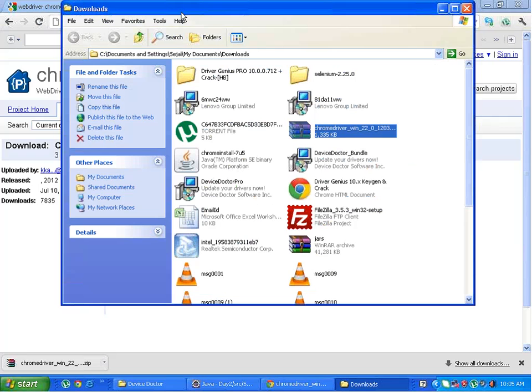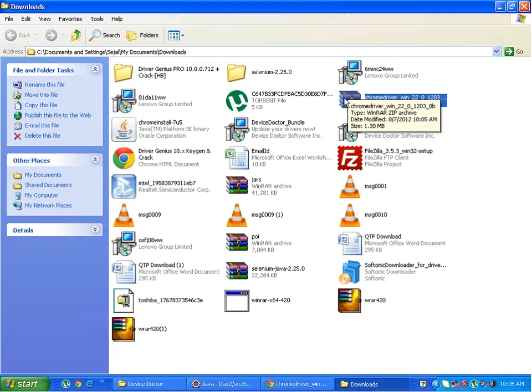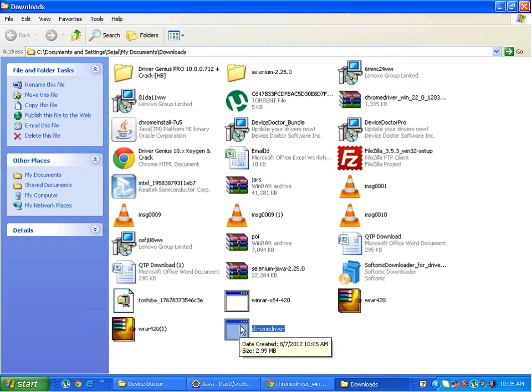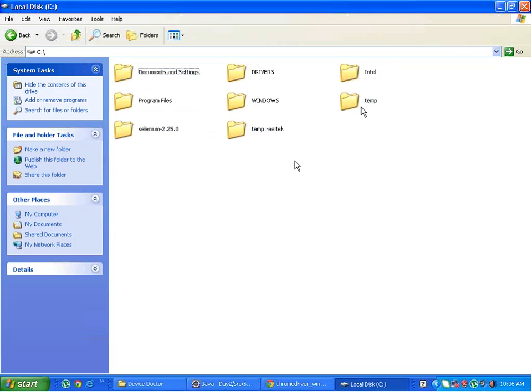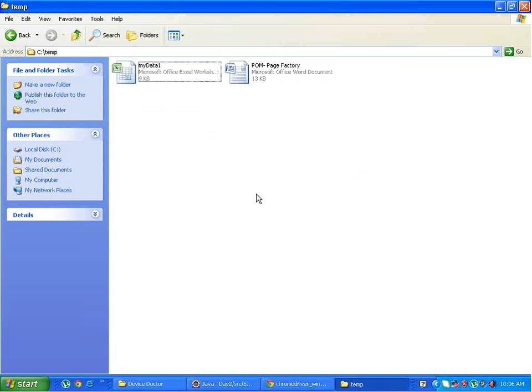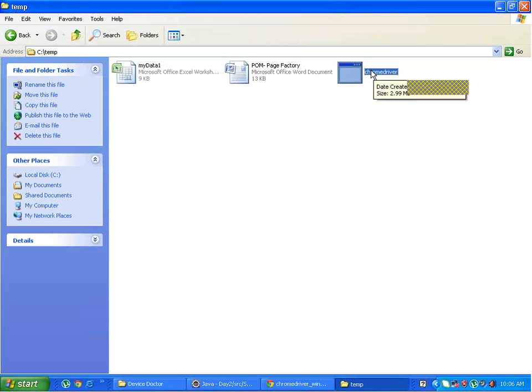So you click on show in folder, and this is the Chrome driver zip file which I downloaded. If you right click, you select extract here, you'll get this exe file. Don't double click on it. Don't try to execute it. Just take this exe file. Many people think that WebDriver never works on Chrome. It works. Only thing is you have to have this exe file with you. So this is the Chrome driver executable file for WebDriver.